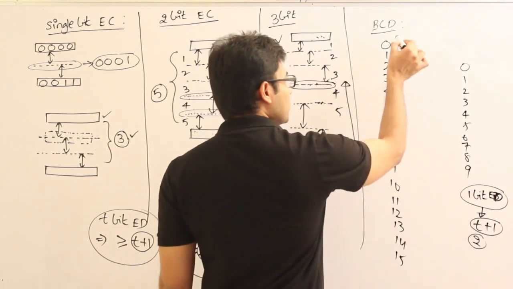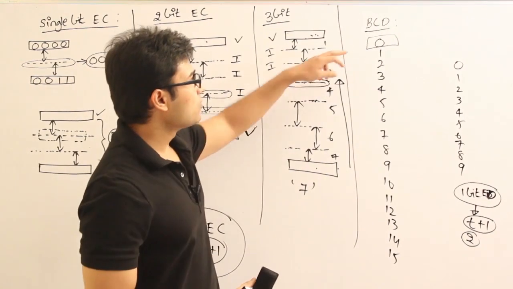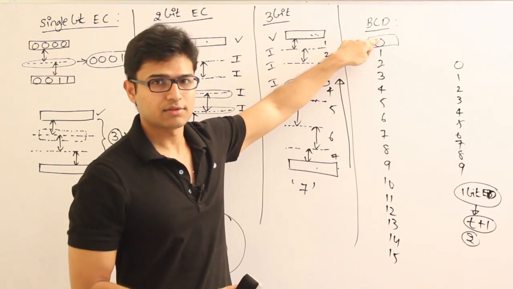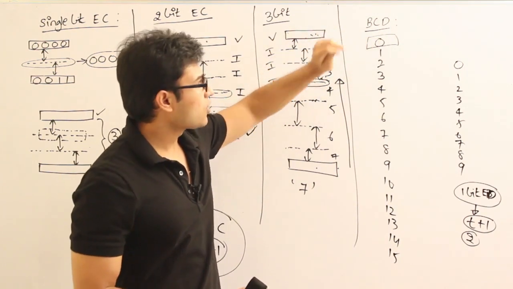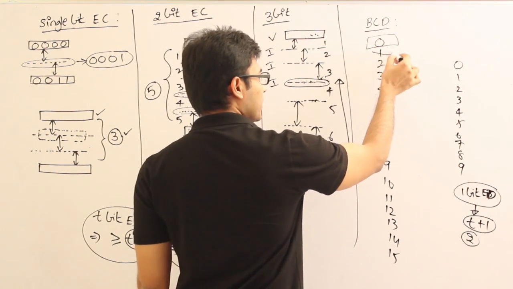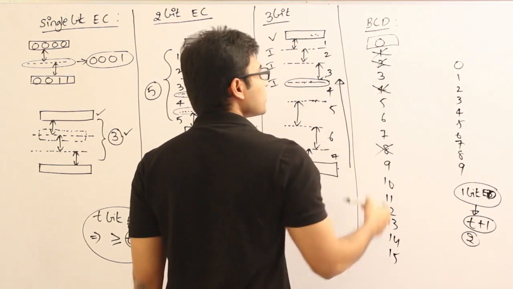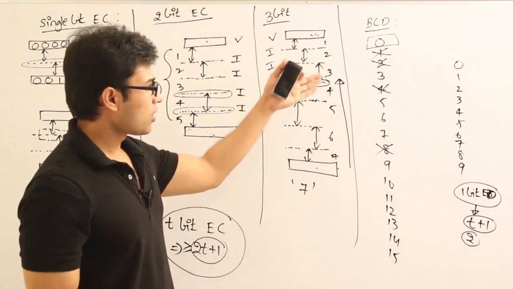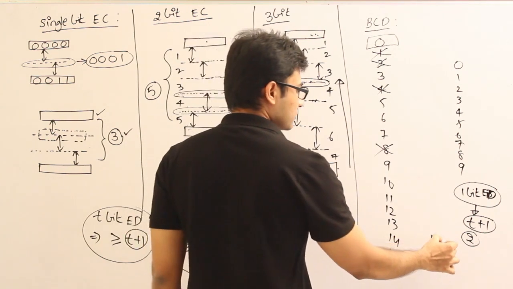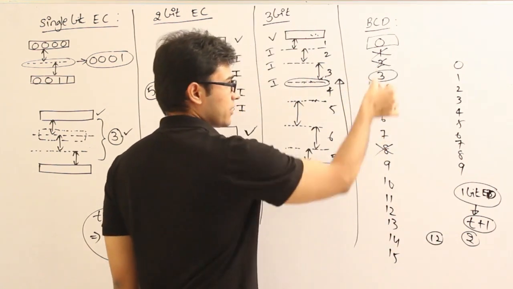Which means if you take one pattern as a valid pattern, then you should leave out all the patterns which are at a unit distance from this, right? Now if you leave out all the patterns which are at a unit distance from this, you have to leave out 1, you have to leave out 2, you have to leave out 4, you have to leave out 8, right? Now 4 of the patterns are gone out of 16. Then how many are remaining? 12, isn't it?